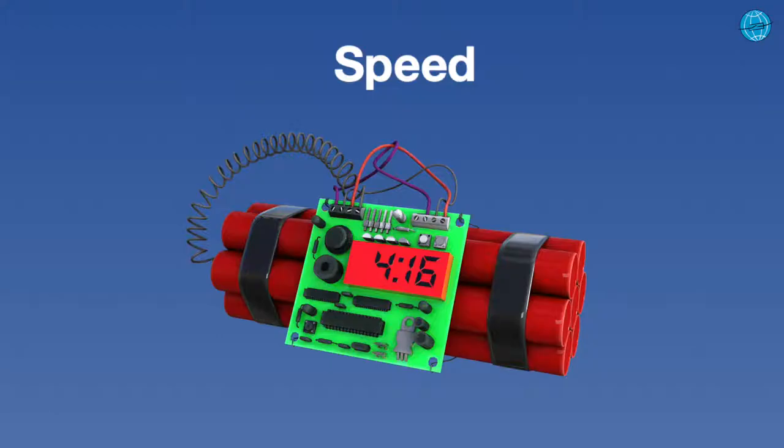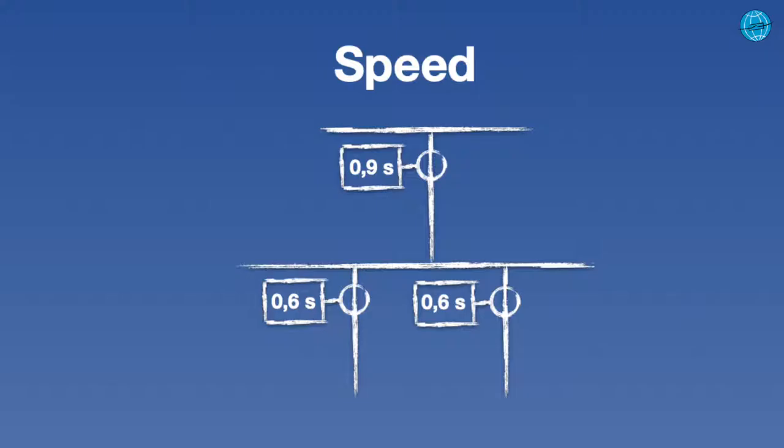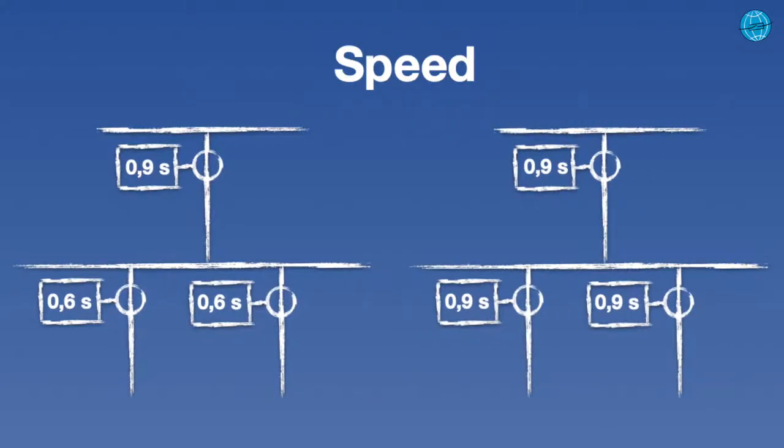Speed leads to a minimization of the extent of damage and danger and along with selectivity, it's one of the most important requirements. With simple overcurrent protection systems, time compromises are often made in order to implement selective requirements. On the other hand, it is also possible to drop selectivity in order to achieve higher speed and shorter clarification times. Best case is always to combine speed and selectivity.